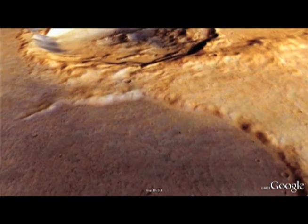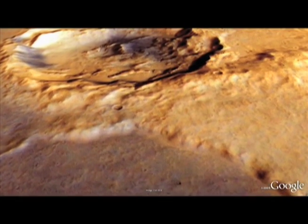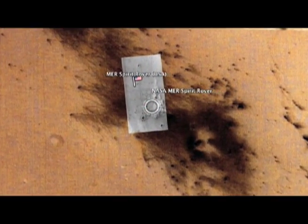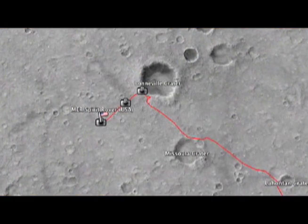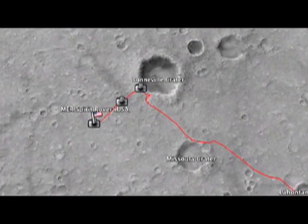We did Mars first because prior to joining Google, both Noel and I actually wrote software for NASA Mars missions. We started the original Google Mars, which is a website, before we came to Google. We called Google up and asked them if we could make it. Prior to coming to Google, I worked on seven Mars missions and the Cassini mission to Saturn for Arizona State University as a NASA contractor.